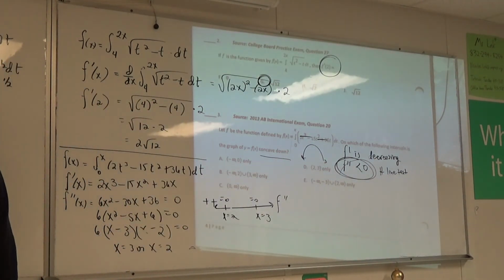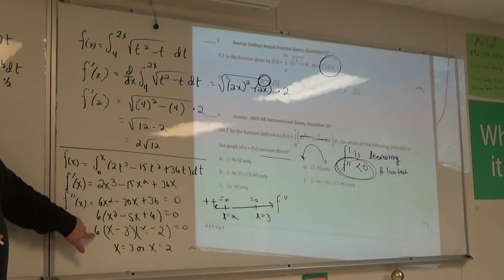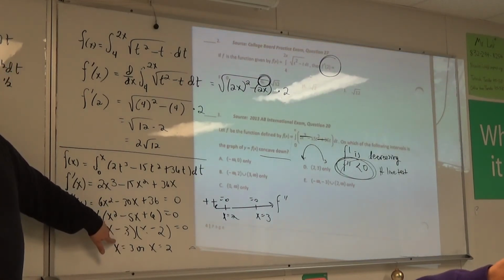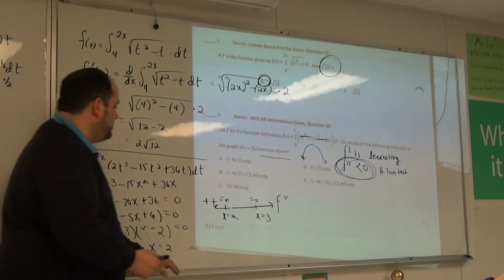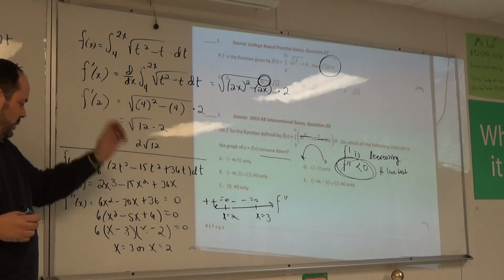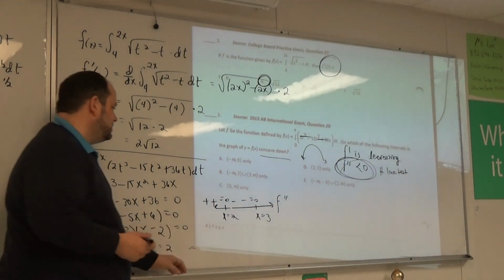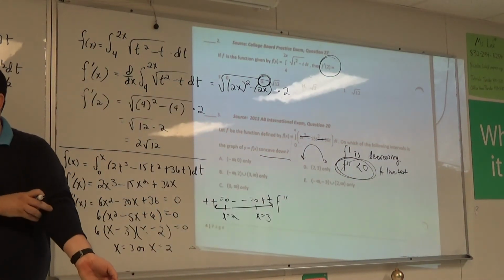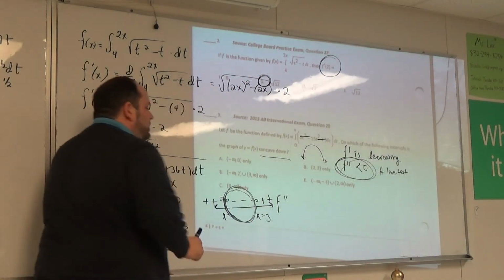I need a good test value between 2 and 3. 2.5. Plug it in. 6, 2.5 minus 3, negative. All I care about is negative here. Over here, positive. 6 times negative times positive: negative. Test value after 3: 4, or 3.5, whatever. 6, positive, positive, positive. Final answer? Positive, negative, positive. The question: where is the graph concave down? On this interval from 2 to 3.